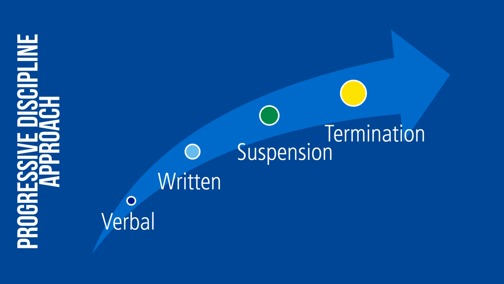Certain serious offenses are exempted from the progressive discipline approach and may result in immediate termination. Typical offenses leading to immediate termination include intoxication at work, alcohol or drug use at work, fighting, theft, and so on. However, if a firm has a written progressive discipline policy, it should be followed when immediate termination is not appropriate, because failing to do so can cause an employee's dismissal to be considered outside the normal disciplinary process.